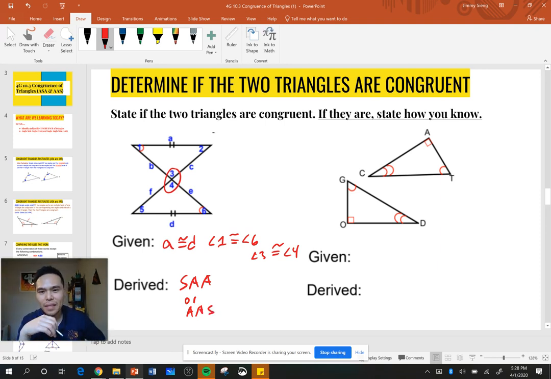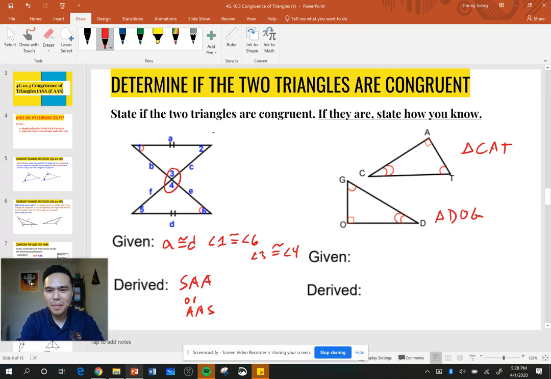Look at the other one. We got the second one we have here. Now we got a triangle. Let's call this triangle cat. And then we'll call this one triangle dog. We can't talk about religion in this class. We have cat and dog. How about that? We have triangle cat, we got triangle dog.